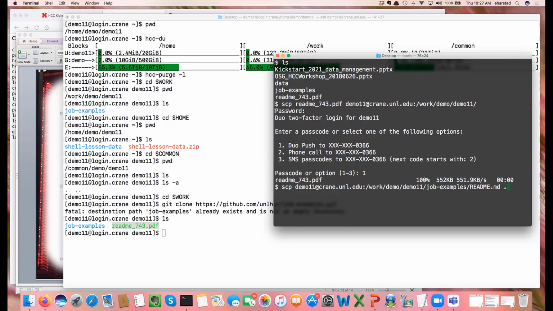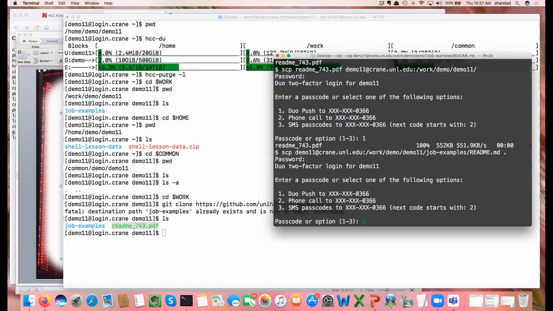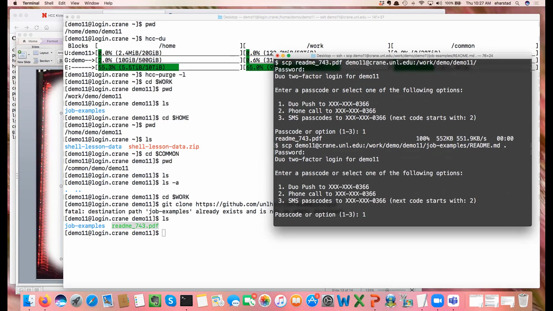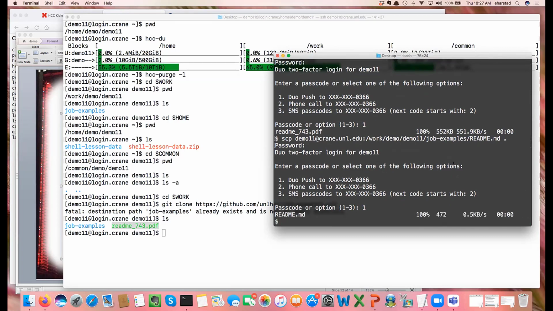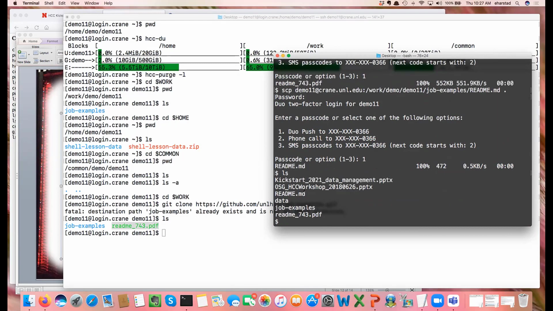And the shortcut for that is just a dot. That's where I want it to put this file. It's asking for my password and Duo again. Okay, now if I do ls, I see this new file here that I just transferred from Crane.